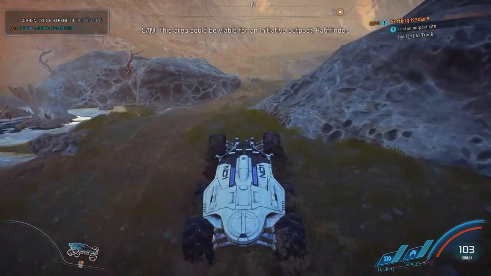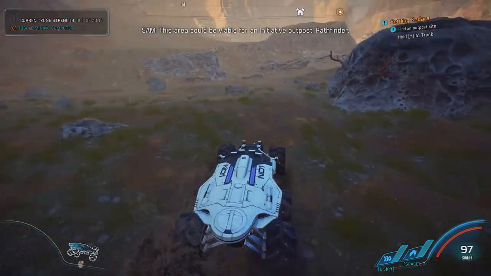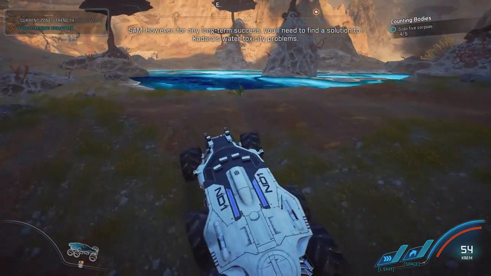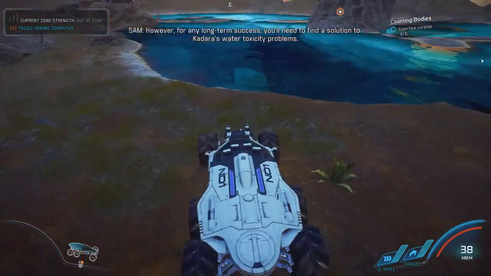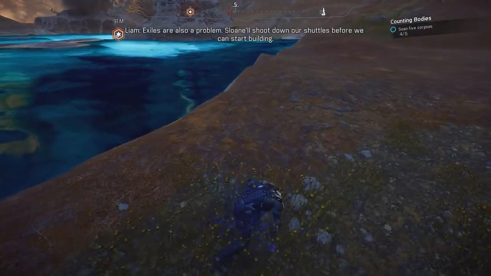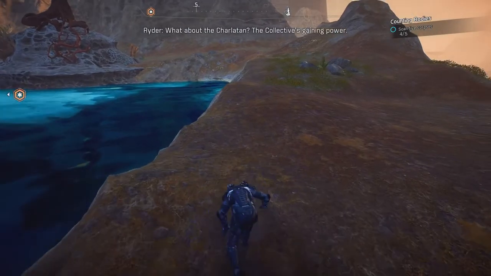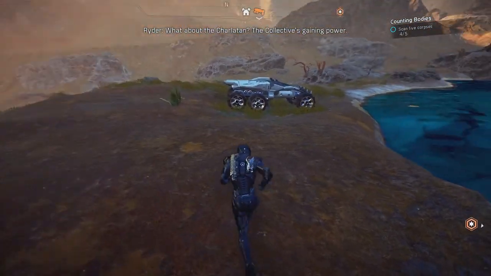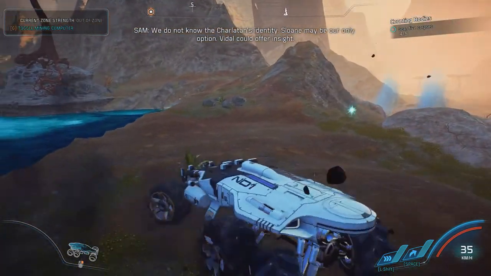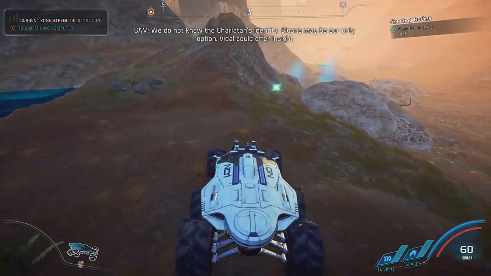Seems like there's a remnant site that you could work with later. An initiative outpost, Pathfinder. However, for any long-term success, you'll need to find a solution to Kadara's water toxicity problems. Exiles are also a problem. Sloan will shoot down our shuttles before we can start building. What about the Charlatan? The Collective's gaining power. We do not know the Charlatan's identity. Sloan may be our only option. Vidal could offer insight.